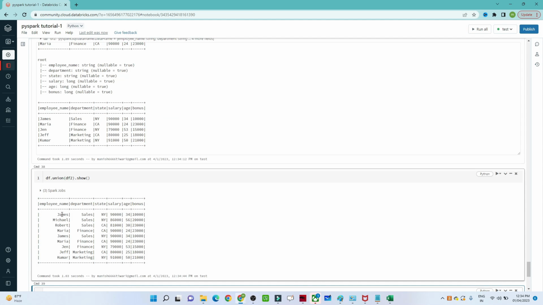You can see we are getting 9 records, 1 2 3 4 5 6 7 8 9. In PySpark, union and union all both work the same. It will not drop the duplicates, but in SQL, union will drop your duplicates, right? So here we have to use a different way if you want to drop duplicates. But that is how the union works. I hope you got it.